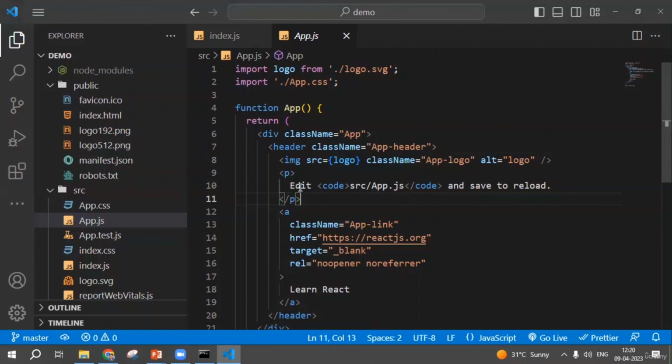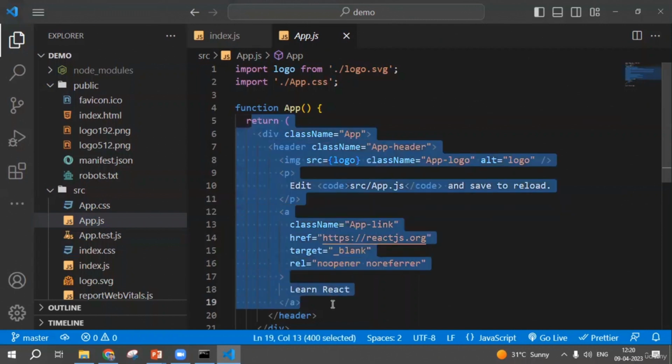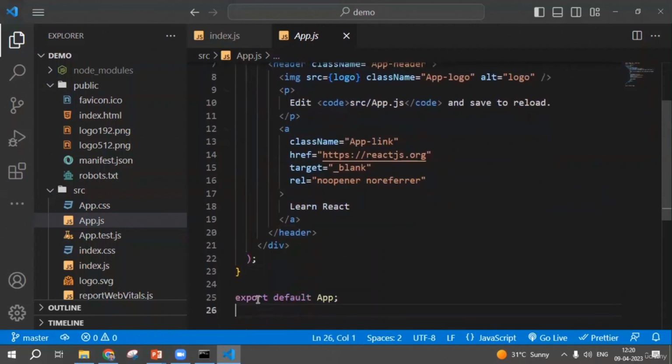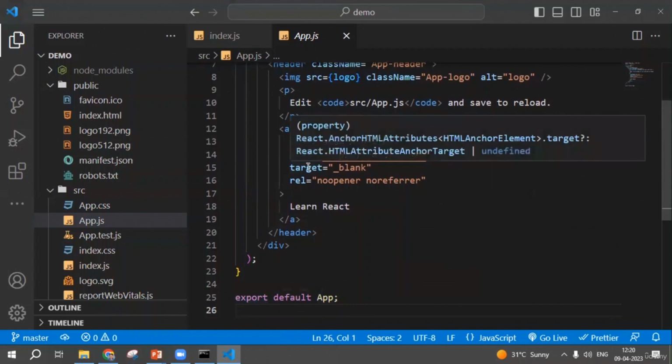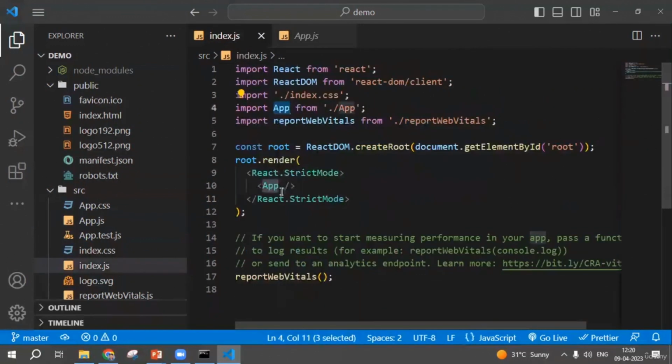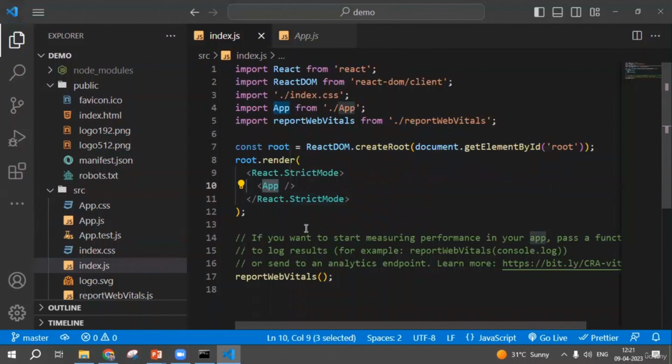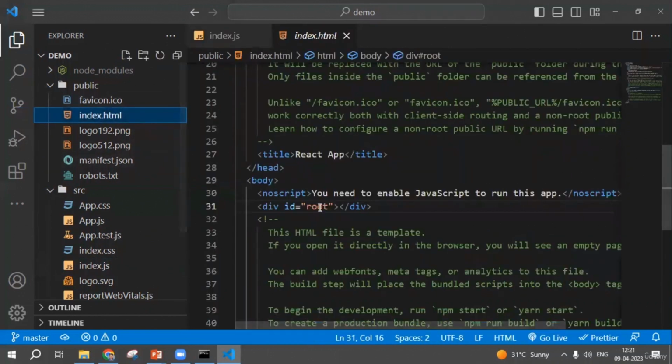And these are the things. So what happened is, everything is bound together and exported. As you can see here, we have written export default App. So these particular App things are bound together, exported as a component, and this component has come here, right? We write it as a tag in React, and whatever is written inside the app.js file is coming from there to here, and from here it is going to the root ID. And the root ID is defined in the HTML file. So this thing is going to render whatever we write, right?